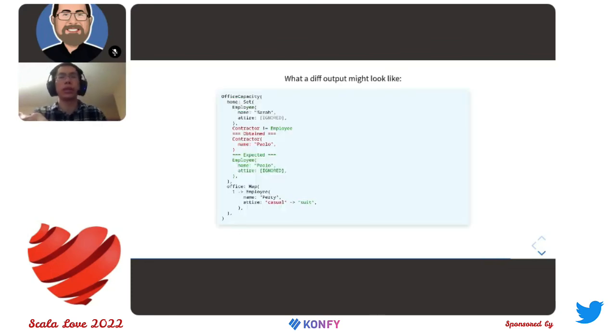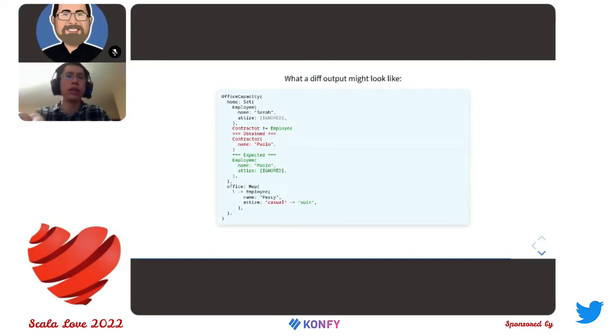So let's say we run some example tests and we should probably see an output like this. You might remember that we said that if you're working from home, we ignore what your attire is. So we see Sarah, right? We don't really mind what she's wearing. She's working from home. And then we have this kind of contractor not equal to employee. So what is this thing?